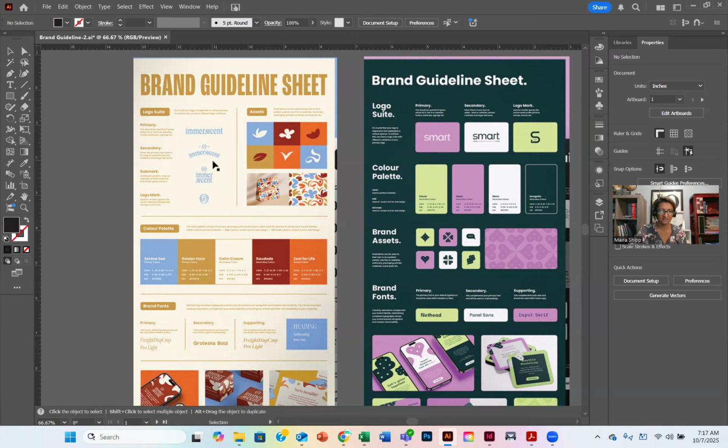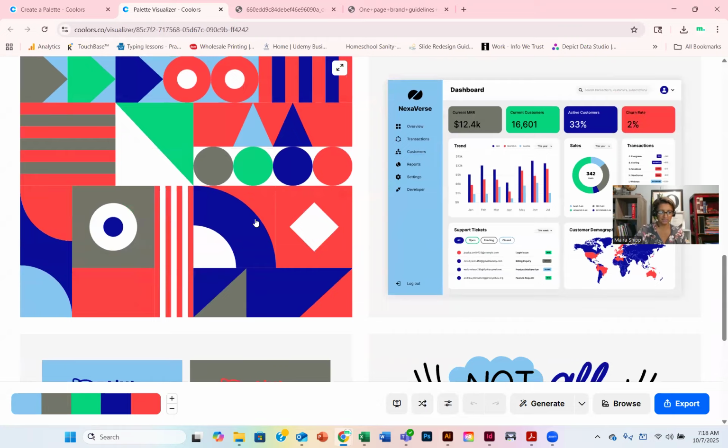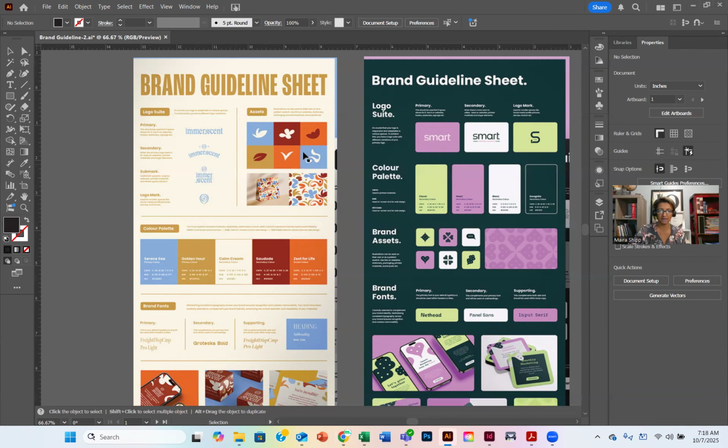Like we said before, like different ways of using your brand and creating a logo mark at the end, just kind of simplifying it until, maybe sometimes if you have a website, you might need a little mark for the fav icon or something like that. I don't know how they call it, but just a little mark where you are going to need that for your browser. And assets, like we showed, you can literally grab a screenshot of this and add it to your assets or something like that, to kind of show the color pattern.